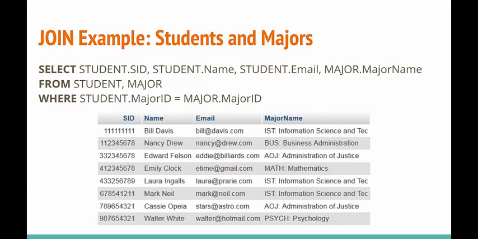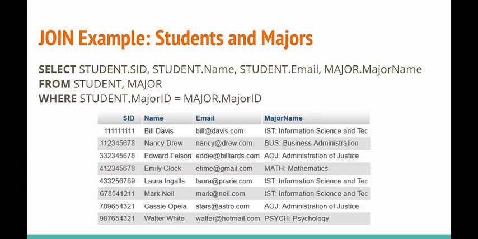The textbook offers an alternative syntax for doing the same thing, and really it's up to you which one you want to use. Here you see the same results with a slightly different query. What's different is what follows the word from. Instead of using the word join, you can simply comma separate the tables that you want to join together.